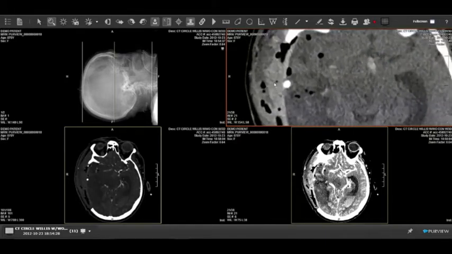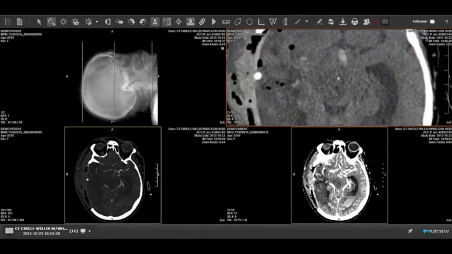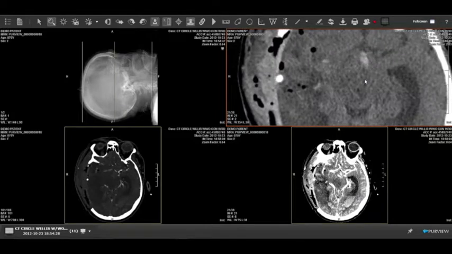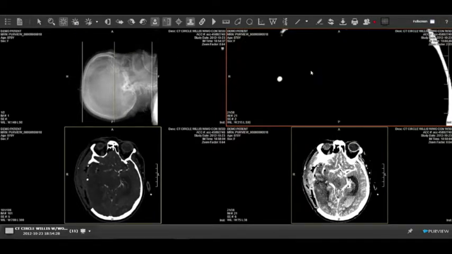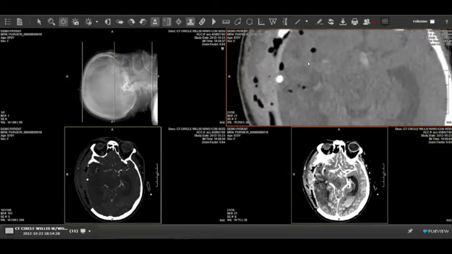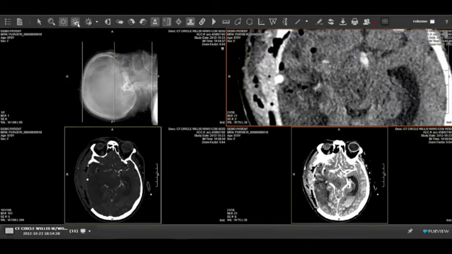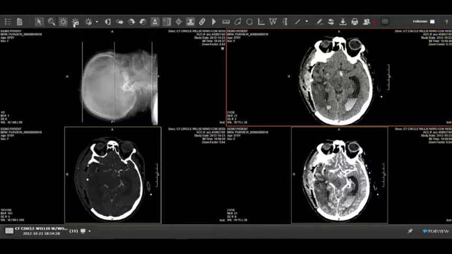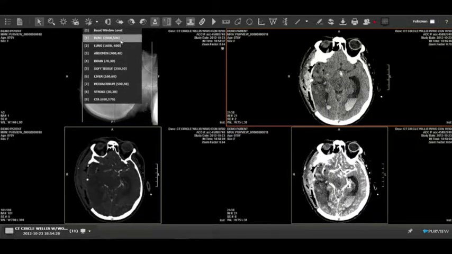I can choose to use the window level tool, or I can again use it right on my right mouse. Resetting window gives you back to where you first loaded the image. There are a number of default window level presets, and the numbers correspond to the numbers on the keyboard, allowing you to cycle through the different presets as you wish.